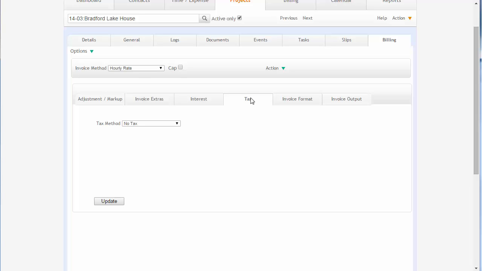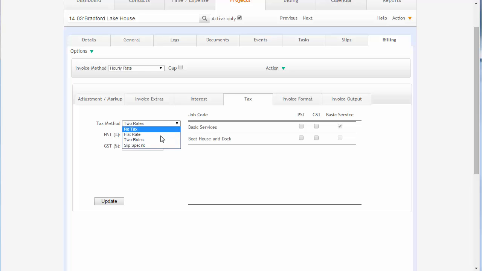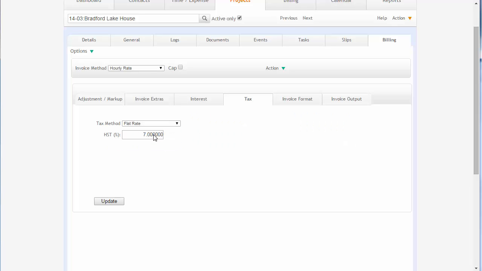We can also set our tax rate, and we will have a separate video for tax rate in a future video, as this can be rather involved. But suffice it to say, the program has several different options. Standard single flat rate tax, as you might expect there to be.